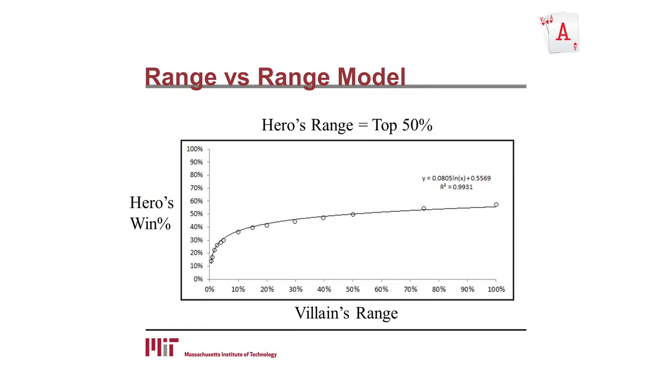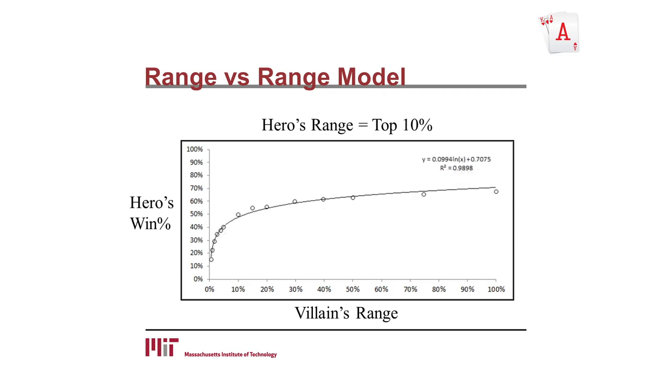That works when the range is 50%, but let's take a look at when we change the range to 30%. What this is saying is we are pushing 30% of the time and he is calling X% of the time, and this line is our chance of winning when he does that. This is also logarithmic. We're seeing a bit of a pattern, and it also has a really good R squared. If we push 10% of the time, it's still okay. It's 98 and change when we look at our equities versus his calling range.